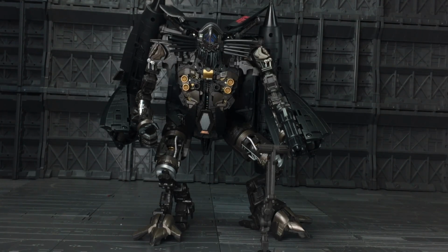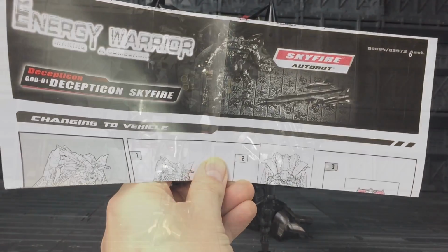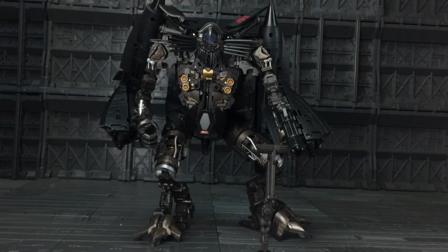Decepticon GOD-01 Decepticon Skyfire. Skyfire Autobot. See? Says it all there in the instructions. This is of course a KO version of the Revenge of the Fallen leader class Jetfire. I absolutely hated the original toy with a passion. It has some resemblance to his screen counterpart, who kind of sucked.